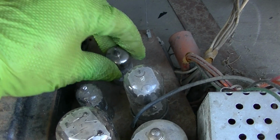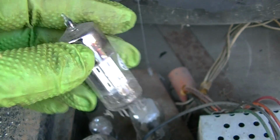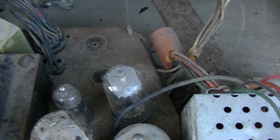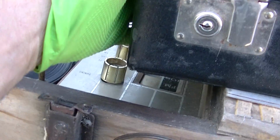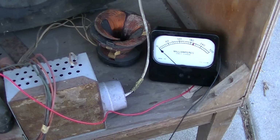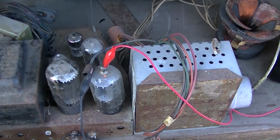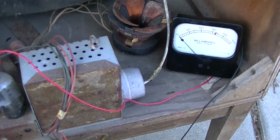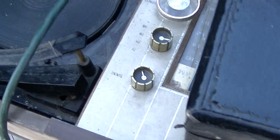Ooh. That didn't sound good, did it? This might be a tough resurrection. This thing's gangstified. We've got our milliamp meter here connected to the plate, and I have a cathode current tester. I just don't know where it is. This is something you want to be very careful with, kids. The voltage there, the pulses can really burn the living hell out of your hands if you touch it.